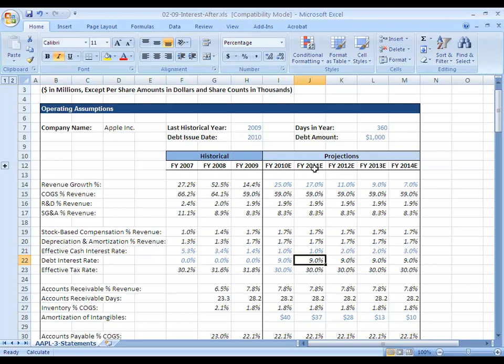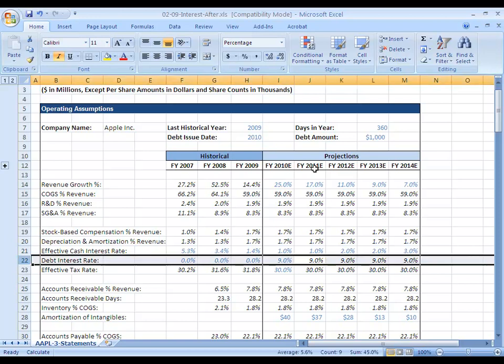Usually debt like that has higher interest rates, so debt where you repay some of the principal might have an interest rate of 5, 6, 7%, somewhere in that range. But debt that stays on the balance sheet, since you don't have to repay principal, the lenders want a higher interest rate in exchange for that. So that's why you see 9% here versus some of the lower interest rates that you might ordinarily expect on debt.